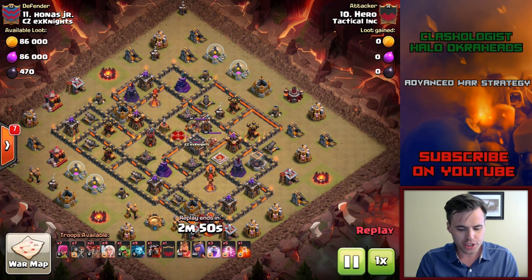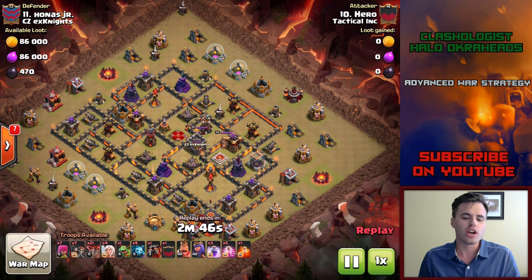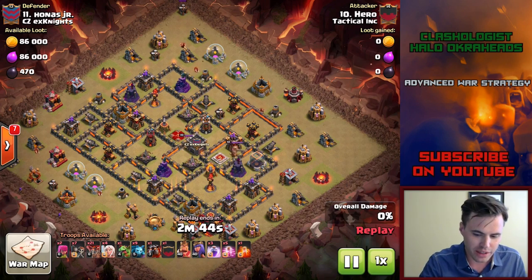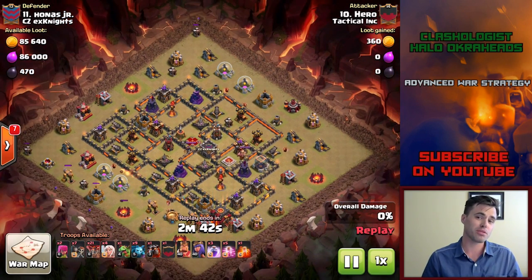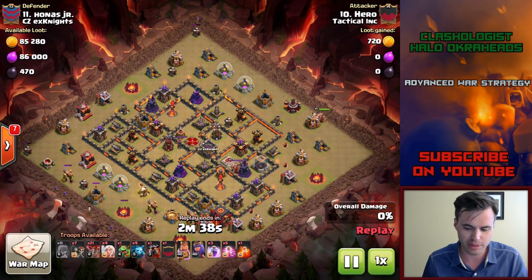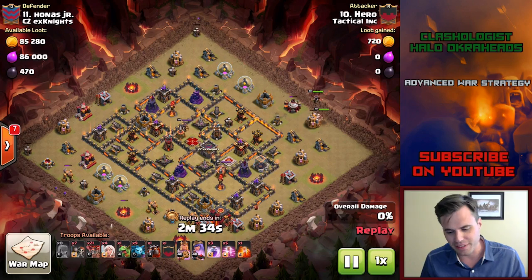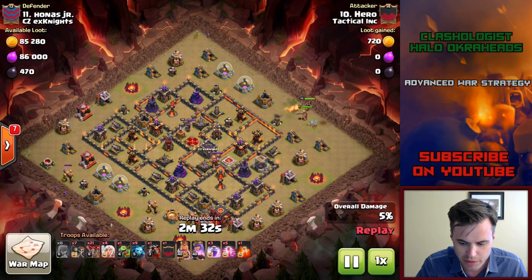Now, I'm going to show you this one, and I looked at this base at least 20 times, looking at the replays. When I look at a replay, this is what separates the good players and the bad players. Of course, you don't always have to watch 20 replays. You can get it down in a couple. This one took a lot because there were a lot of moving parts.